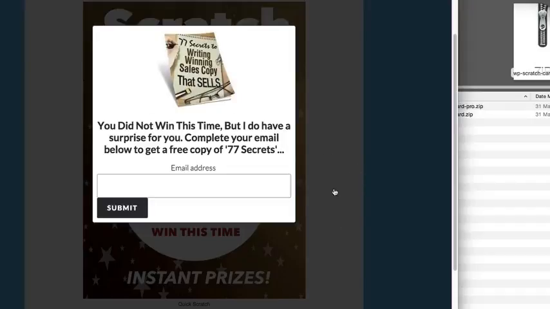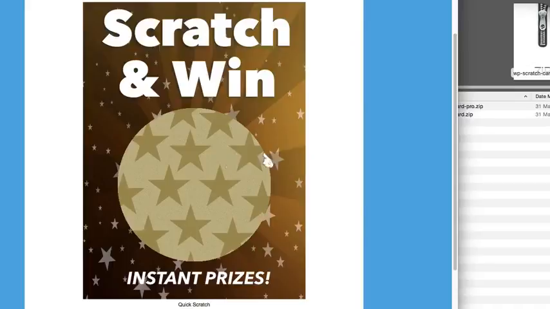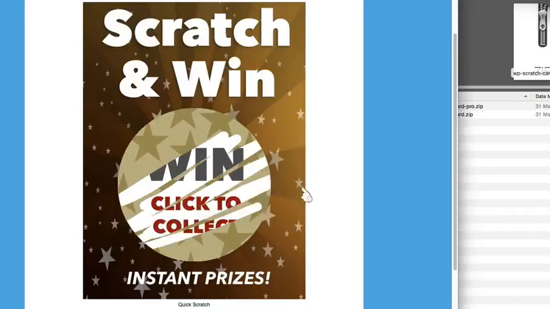It could be "click here to download a PDF" if you were giving someone, say for example, some kind of voucher to use in a restaurant or whatever. It can be anything at all. Okay, now let me refresh this, and let's get a winning card up here. We've got it on random at the moment. Okay, so here we've got a winning card.